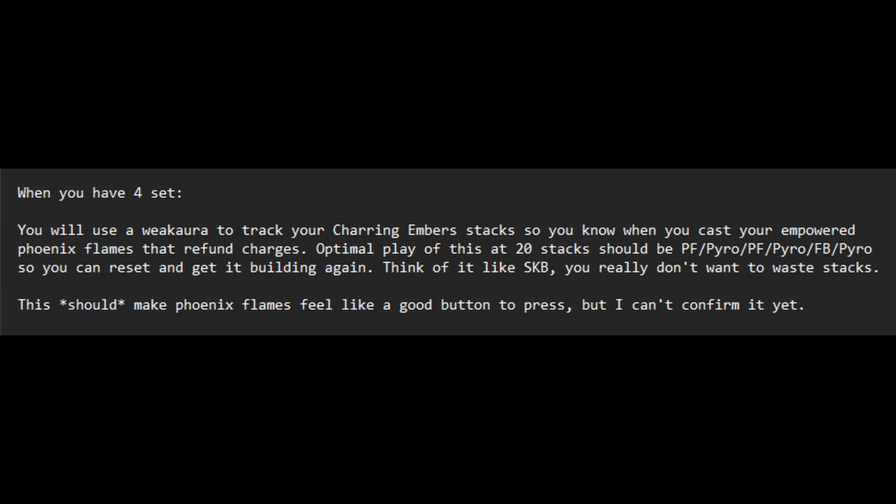So I'm hoping that that doesn't make it feel bad, but your priority should be getting out those 20 stacks to start building it again as soon as possible. This should make Phoenix Flames feel like a better button to press, but it does feel a lot like a juggling act, and it's not just a straightforward damage buff.